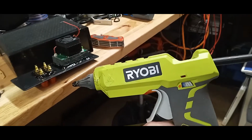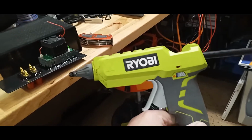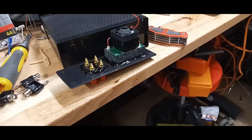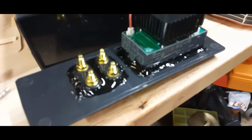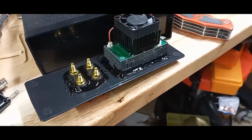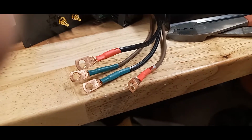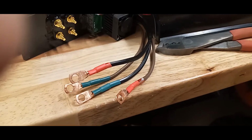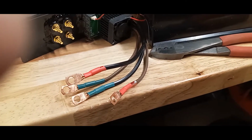I'm a big fan of this Ryobi hot glue gun. It of course uses the same batteries as the rest of my Ryobi things, and even though I don't get paid by them, I like the brand. Anyway, in here I applied some hot glue, and it's going to cool down after a few minutes, and I'm going to continue working. You can see I've got them all crimped up now, and they're going in. I'm going to screw them onto the appropriate pegs, the bolts. So that was pretty quick.